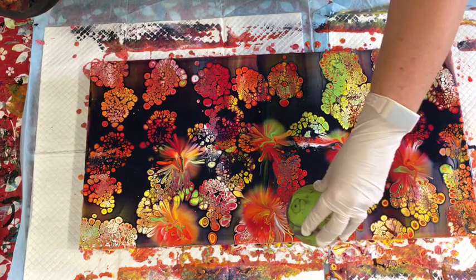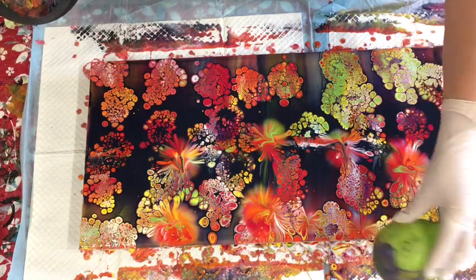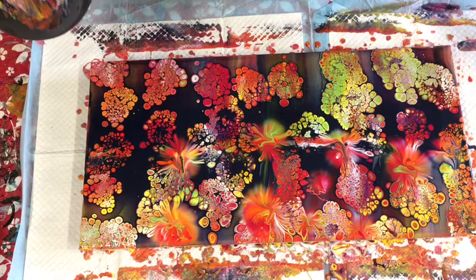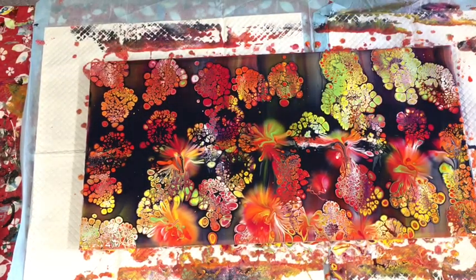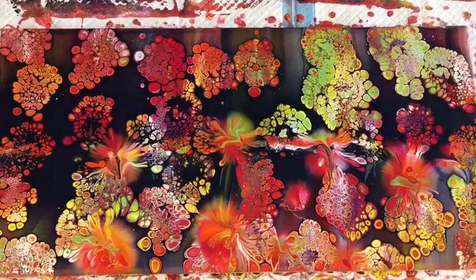So little tiny balloon, it might do a little tiny flower. Or as I'm trying to get the look of carnival, so fireworks more than anything. Some little tiny ones in there. Oh yeah, it's very wet. So I'm going to leave it and it will morph a bit. And then I will come back and either add to the video or I will just leave it at that for you to decide. But that is really, really bright, really vibrant, and I love it. Love it, love it, and love it some more. Oh, so cute.